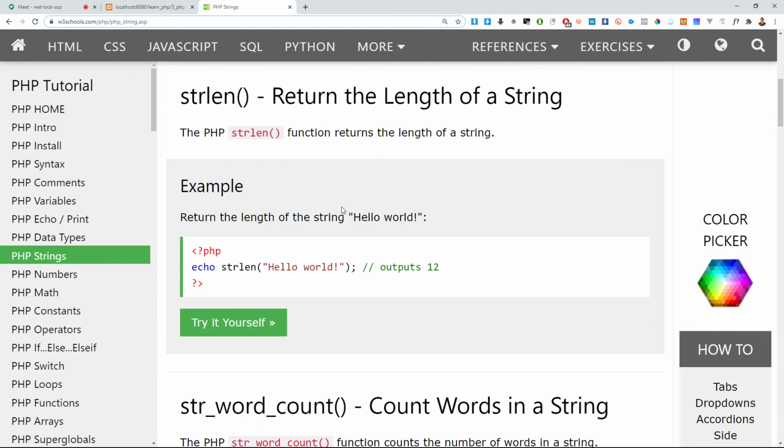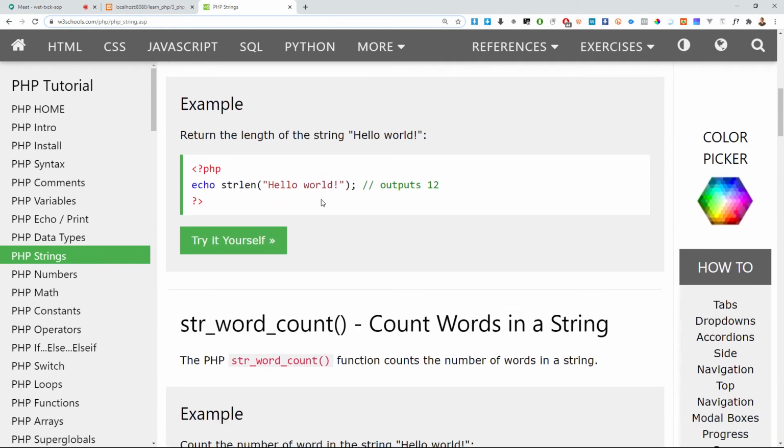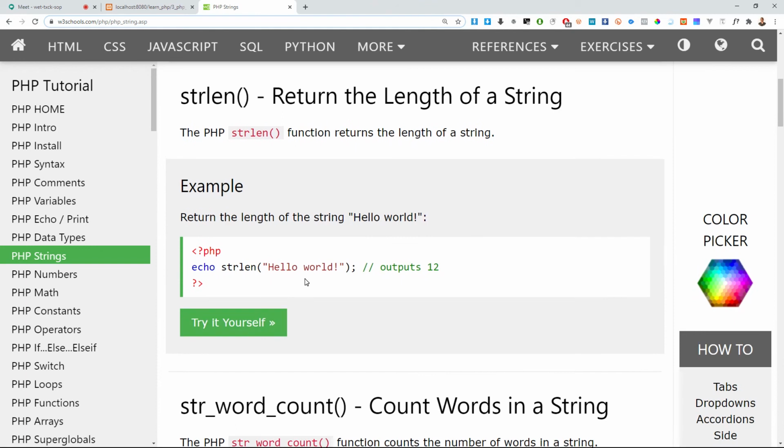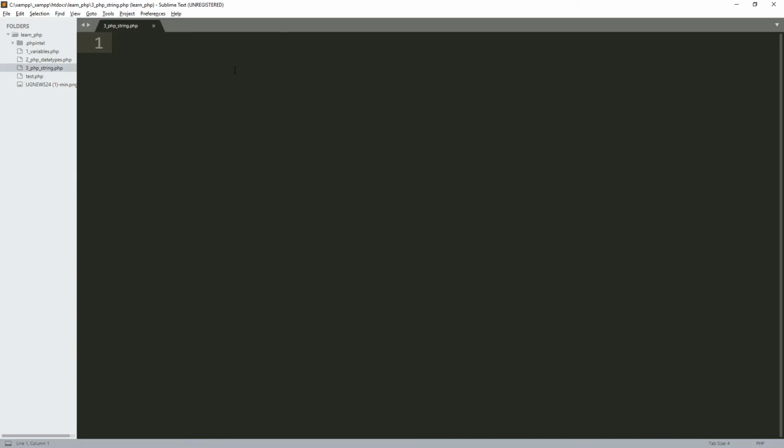So let us start creating a string. A string is just a group of characters, and we have a lot of functions in PHP that can help us to deal with strings. I'll begin my PHP, and the first function we're going to look at is the function that will help us to tell how long a string is.